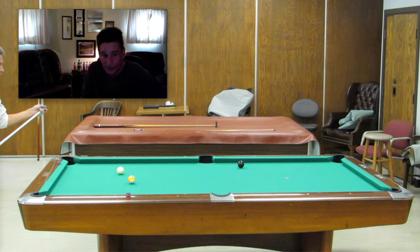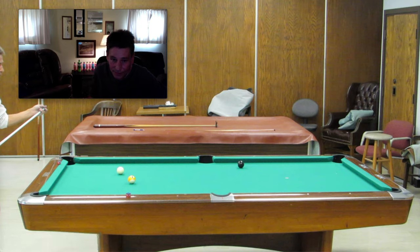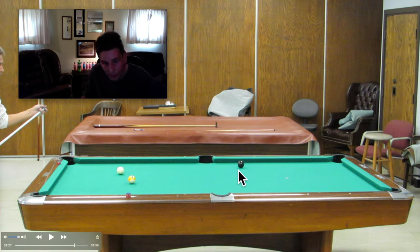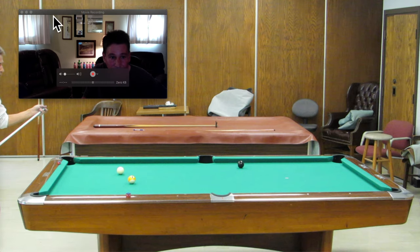And now the problem with that is it's going to put a speck of deflection on it, which we get into in another video, and it's going to throw the 8 ball into the rail. That English is going to transfer to the object ball and throw it off path. So we have to aim it a little bit fuller than we normally would, and again, it's just a hair. But this is the hair that determines if you're going to rattle this ball or make this ball. Just the hair. So we're compensating here for the English.